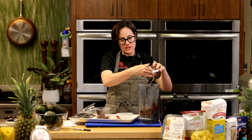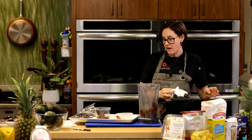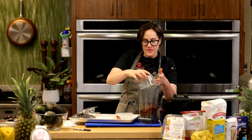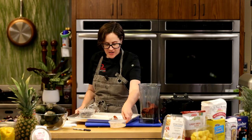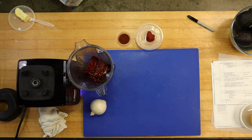So I'm also going to use a little bit of that liquid. That brown, rich, dark liquid that looks like coffee is actually chili water, the leftover liquid from reconstituting those chilies. I've got some vinegar, some achiote, some paprika, and a little onion.